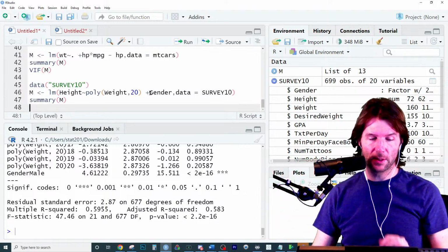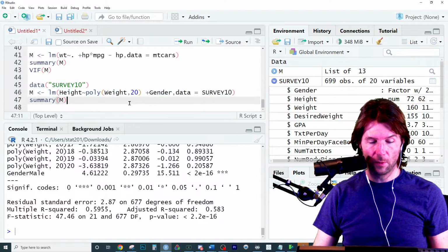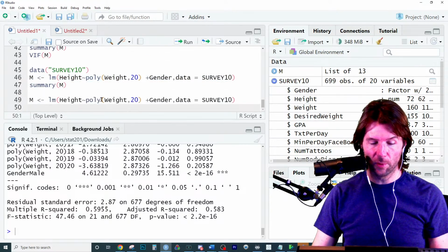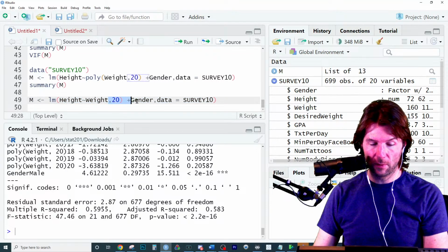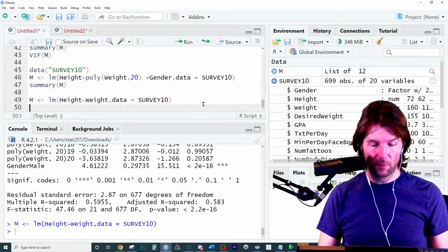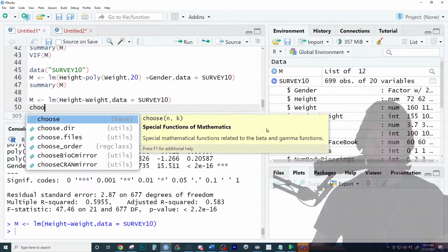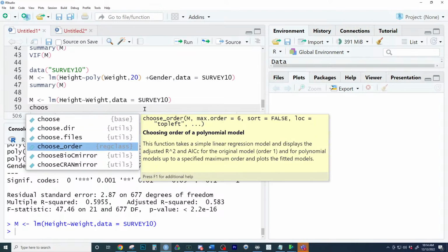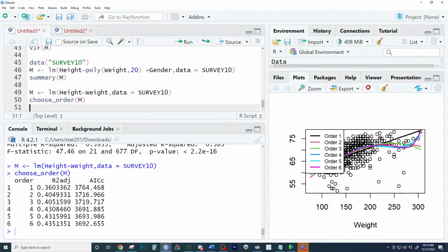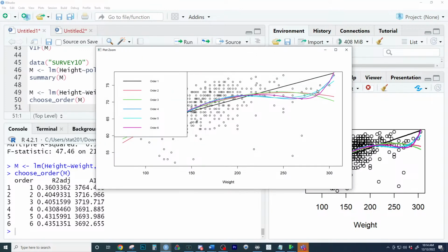Well, I'll show one last thing with it, because one of the best ways to think about the polynomial order is to investigate it in the simple world. We can make the choose order function, one of my favorite functions, which is going to allow us to choose the correct polynomial order for a simple regression. We can see what's going on right here, where there might be some sort of weird bend. It's pulling towards the outliers. So you have to watch out, because are you fitting the data or are you overfitting the data?